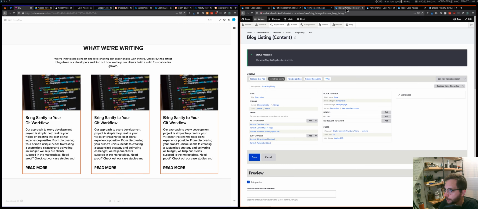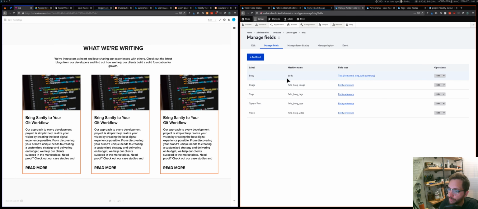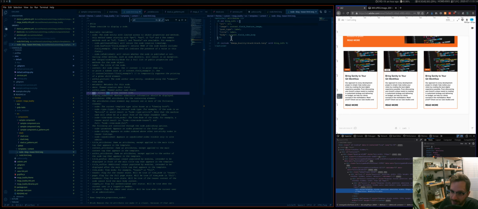Go to structure, content types, the content type that we are going to manage fields, and the answer is this. It's the machine name of the field. So it is content.machine name. Post type.